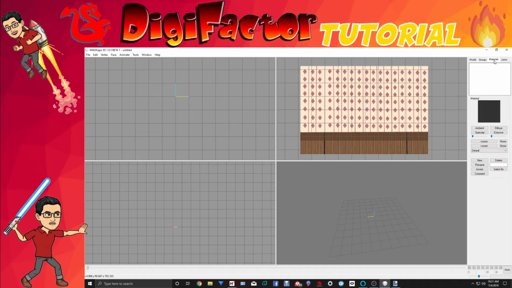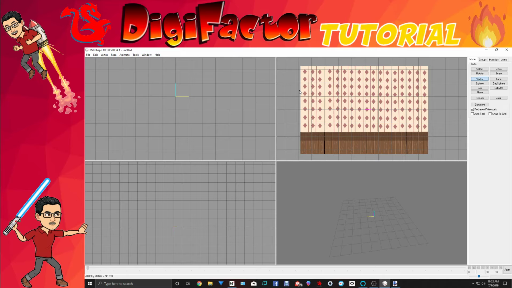And then this is our Materials tab. You create a material, it'll display right here. This is the material preview, and we have no materials right now. And this is a joint. We're not going to worry about that because we're not doing any animation with Milkshake. So let's go back to the Models tab. Now let's click on vertex. Vertexes are the little dots that you connect together, and it creates triangles, and the triangles create the faces.